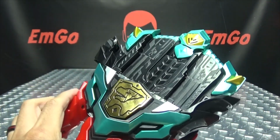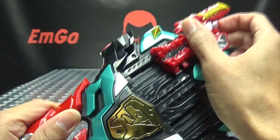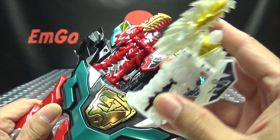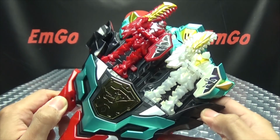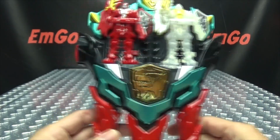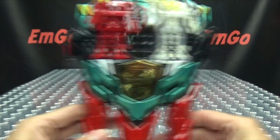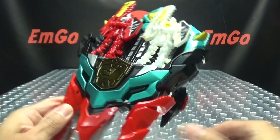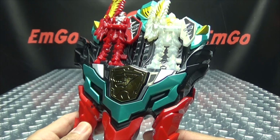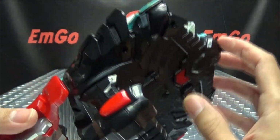And now we will use a regular soul and a super soul. So we'll bring the Red Ryusoul back in. Come on. And we'll bring in the shining soul. Just a little faster. So there you have that. And again, if you push the gold button, it'll just play the noise all over again. So there you have that.